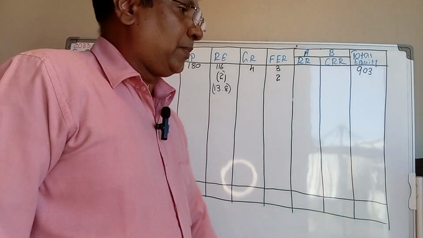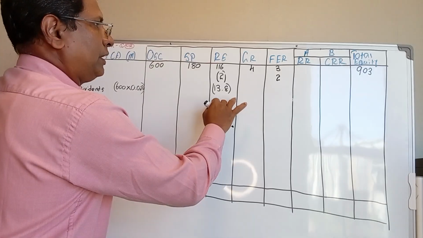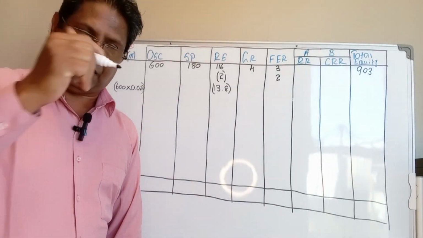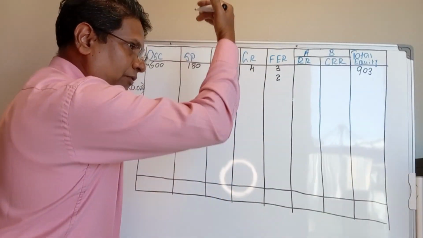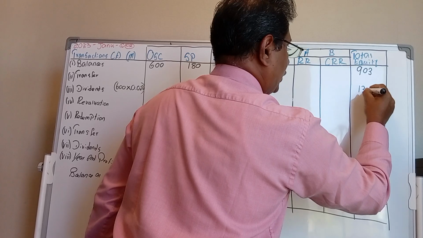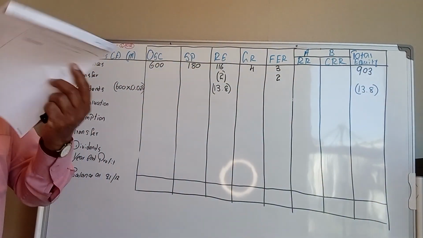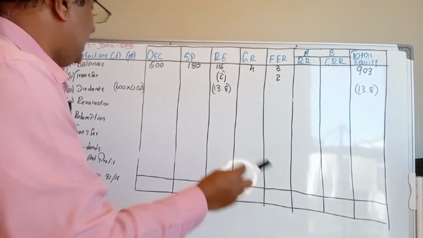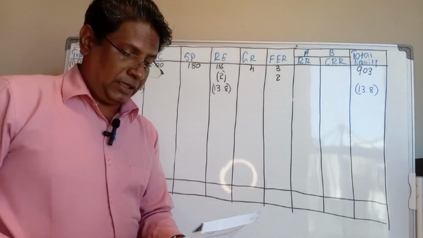Now comes the interesting part. If the retained earnings are minus by 13.8, does it affect the total equity? Yes, it does. Why? Because your retained earnings are getting less, revenue reserves are going down. Therefore, your total equity is also going to be minus by 13.8. Clear? Very easy. Dividends calculated, minus from the retained earnings, and also it goes out from the total equity.